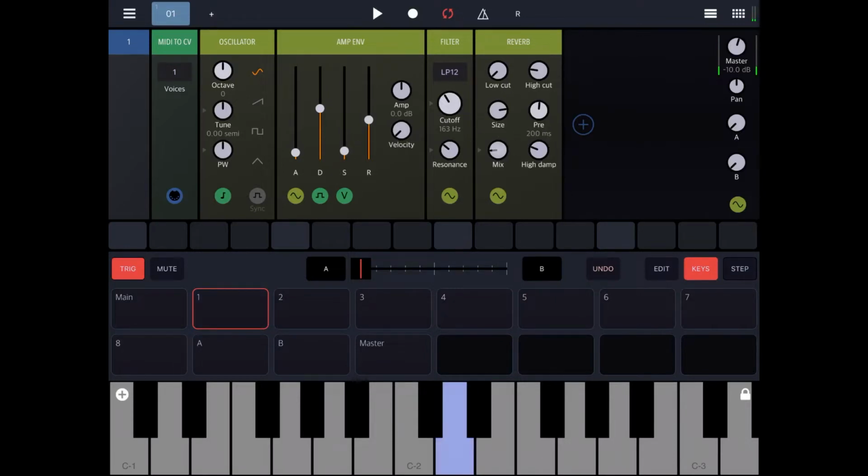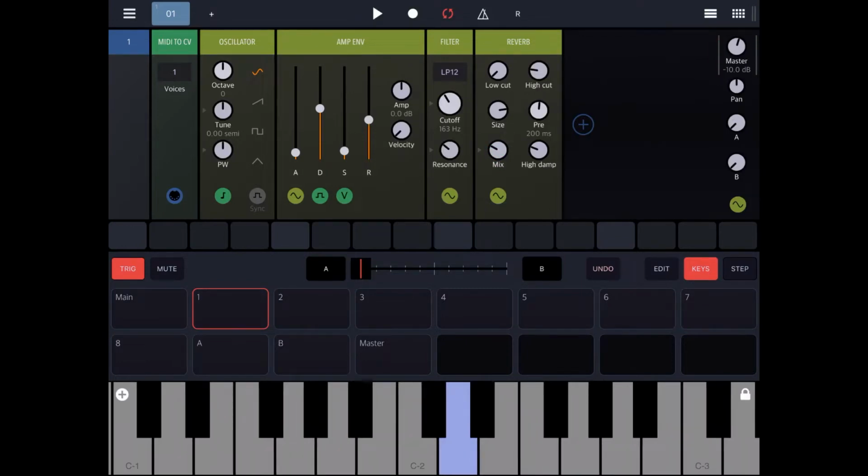Okay, let's add a little bit more reverb. Okay, that will do.